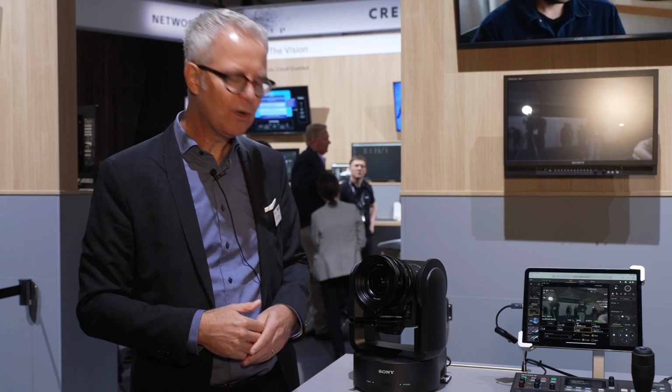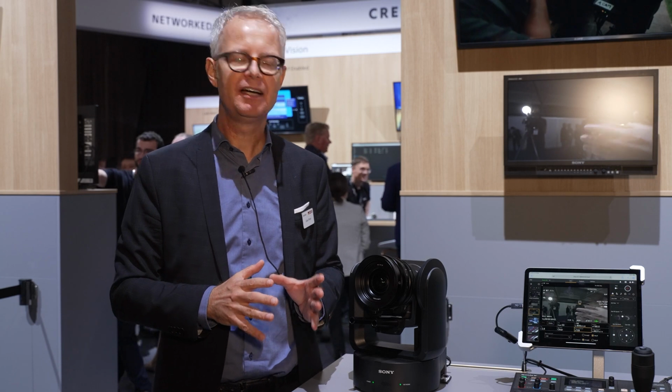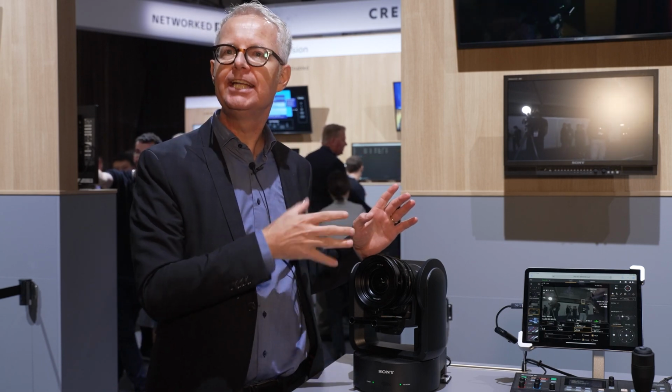So this is the new FR7. That's our first pan-tilt zoom camera with a full-frame sensor and also with a changeable mount.